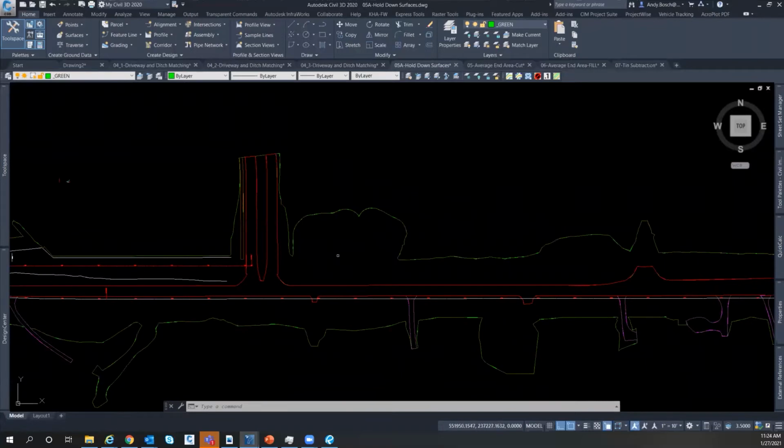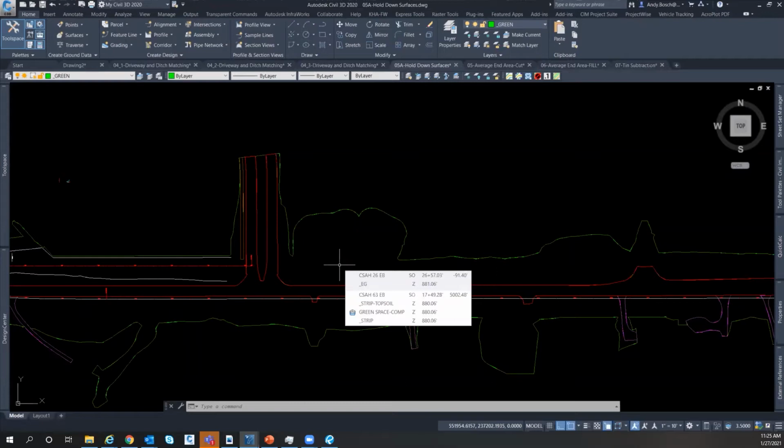So one method that I like to use for this, you could go down the method of pasting different surfaces together. And if your scenario is simple enough that everything's just a given hold down across the whole site, like say you ask your engineer, how much are we removing across this whole site? And if he says, just assume a half foot across everything, that makes your life pretty easy. You can just take your construction limits, make a new surface, paste your existing ground surface in there, drop it a half foot, use those construction limits as your boundary for that given surface, and now you've got a hold down surface.